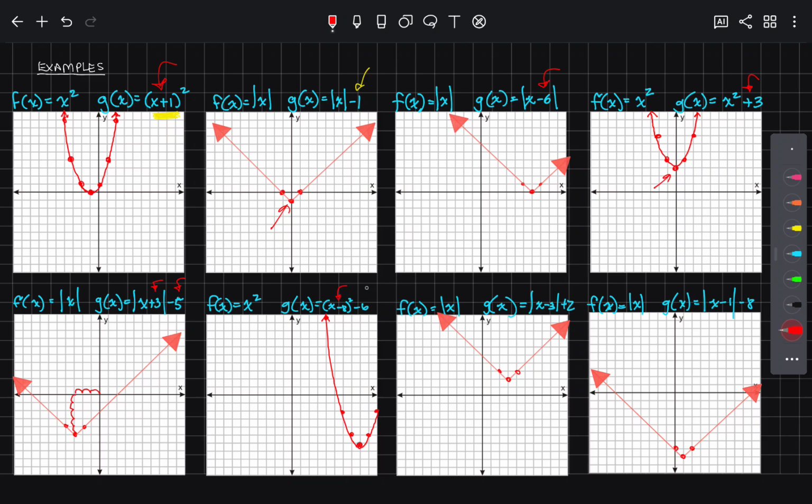Here you can see the x is being subtracted by 8, and outside of that is going to be a vertical shift of down 6. You can verify that by going right 8, 1, 2, 3, 4, 5, 6, 7, 8, and then down 6, 1, 2, 3, 4, 5, 6.